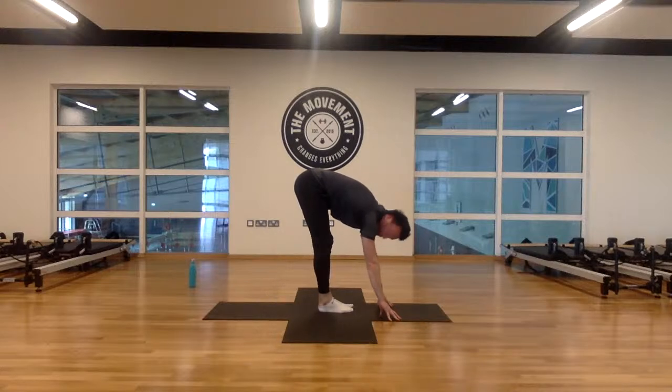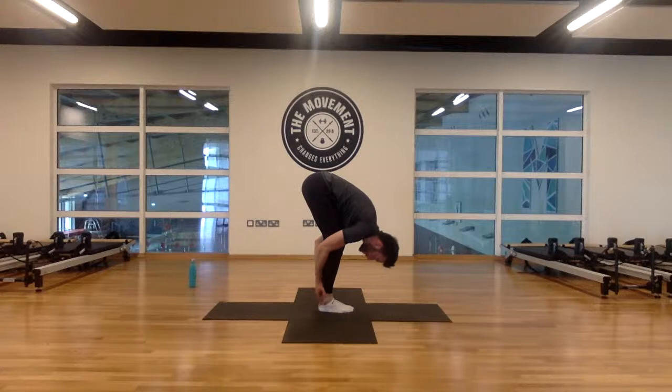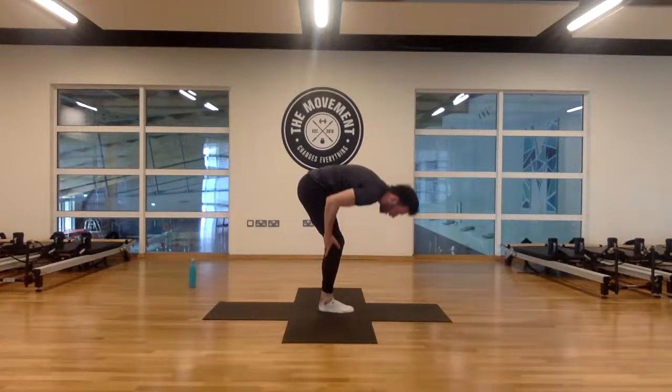Walk your feet all the way in towards your hands, come to a stand. Feet come together, as we did there at the start of the class. Bring the hands to the backs of the legs, tuck your chest towards your thighs, and then just hold that position. Breathe in and breathe out into that stretch. 5, 4, 3, 2, 1.